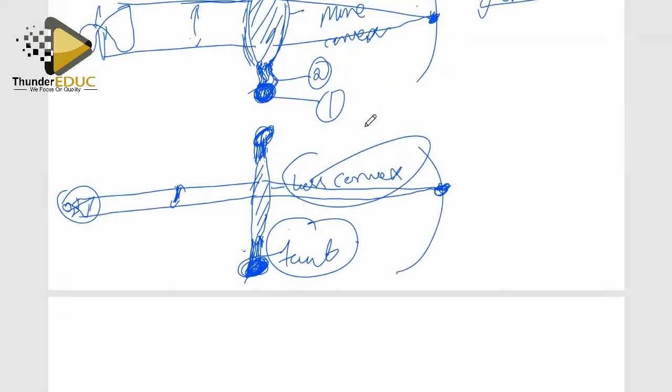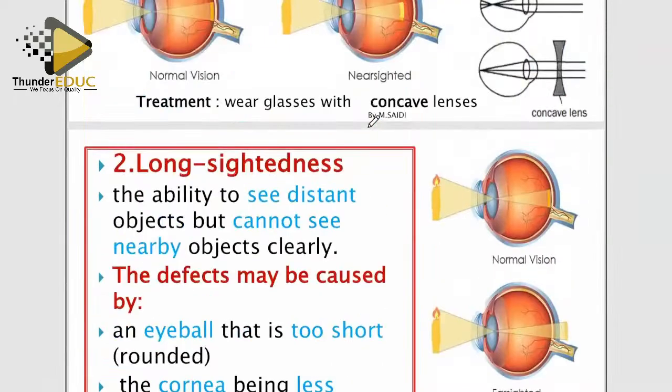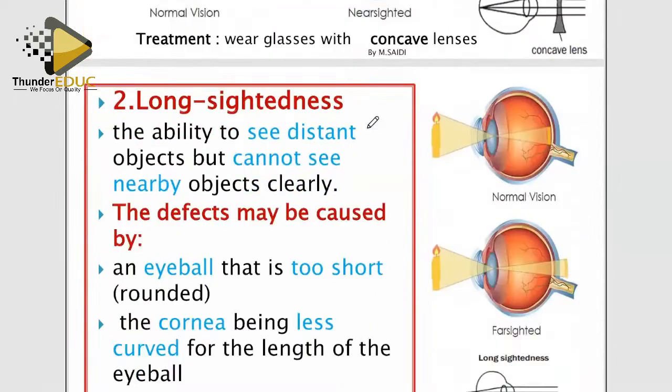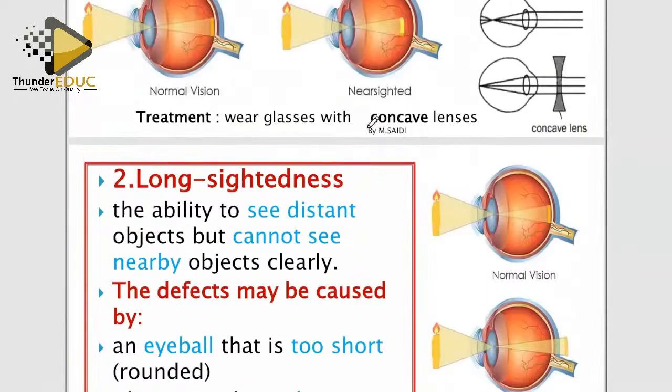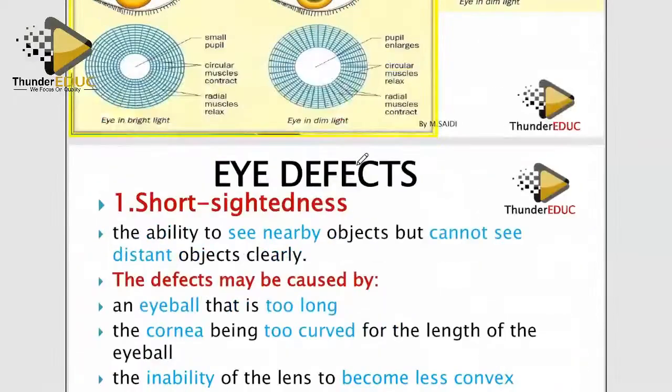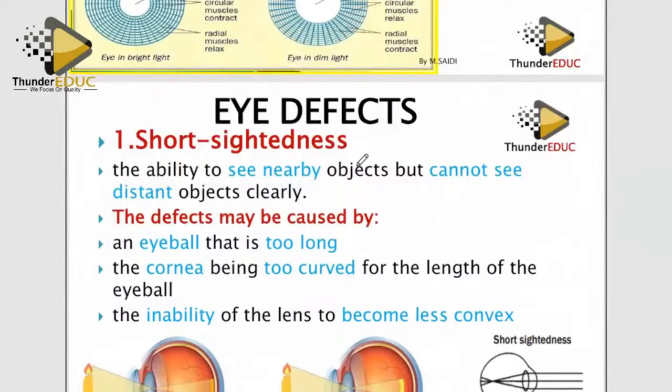Okay, since we are together, now let's move to the next part, which is the eye defects. We have 4 kinds of eye defects. Before I talk about eye defects, guys, please don't go to the paper without knowing the pupillary mechanism and accommodation. Don't make a mistake, because that mistake will result in loss of marks. Eye defects: we have short sight and long sight, astigmatism and cataracts.